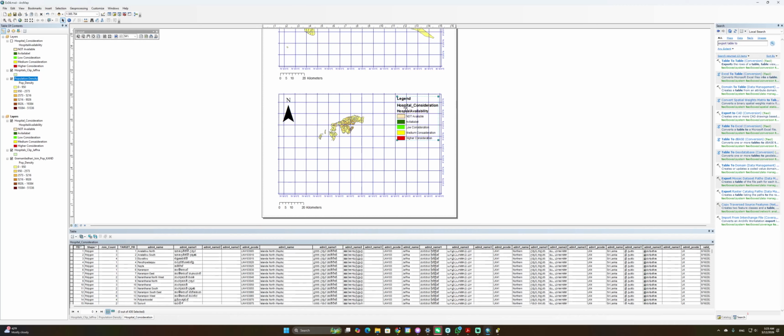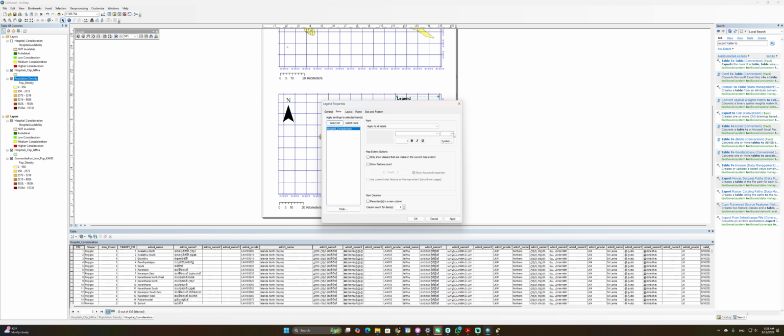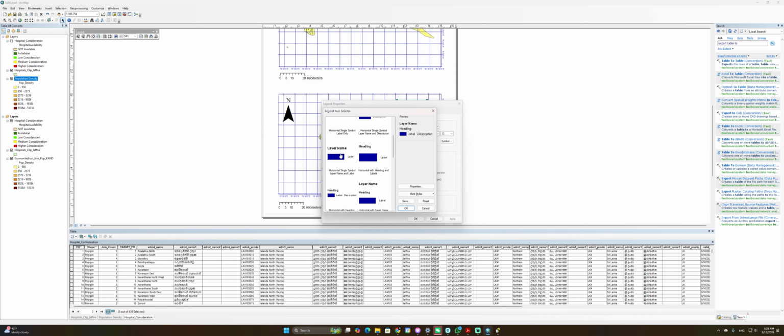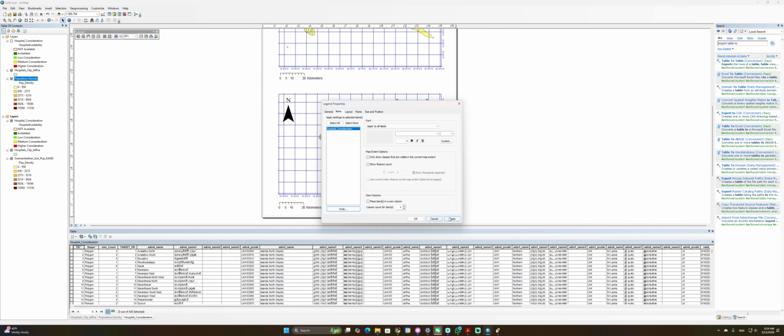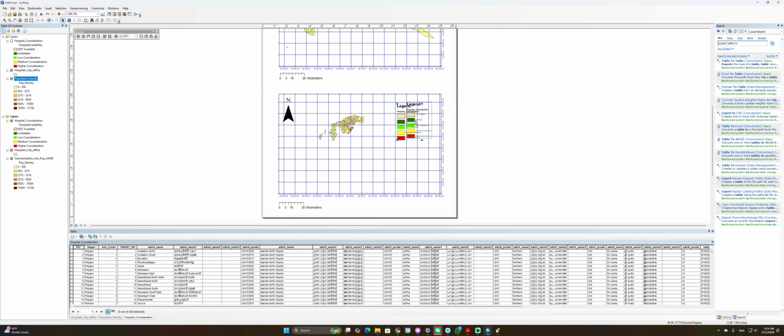I have to format it. I click properties, font size 12, apply, style, layer name label, okay, apply. Here I can rename this layer as hospital consideration.